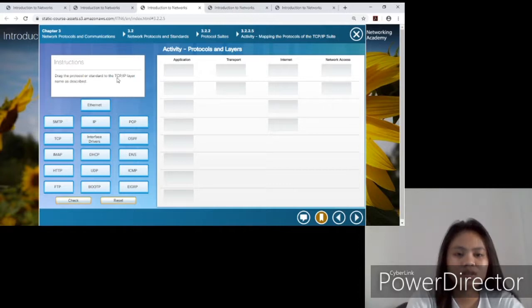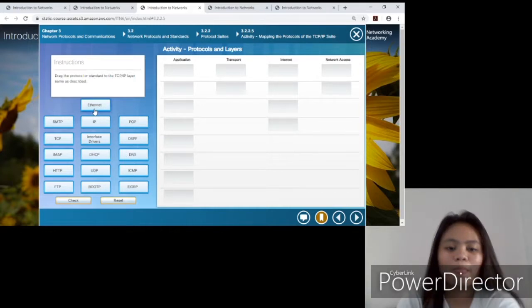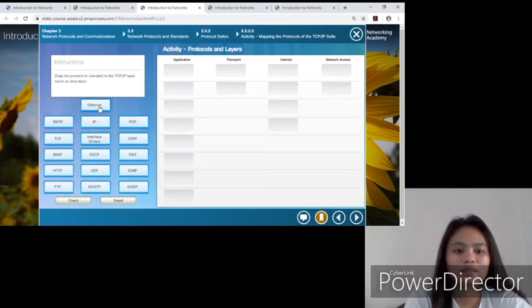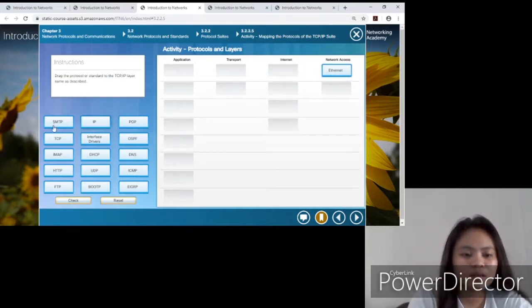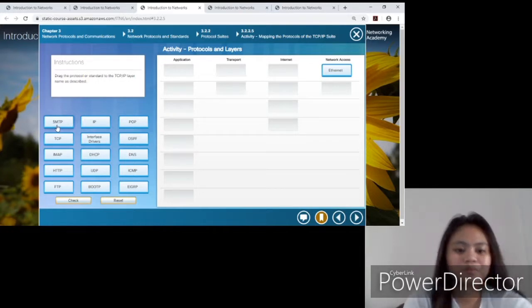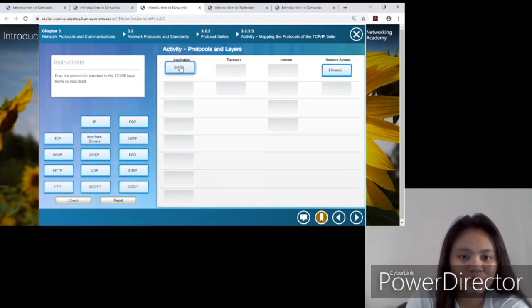So in this activity, we need to drag all the protocols to application, transport, internet, and network access. The first one is the intranet. The intranet is in the network access. SMTP is in the application.